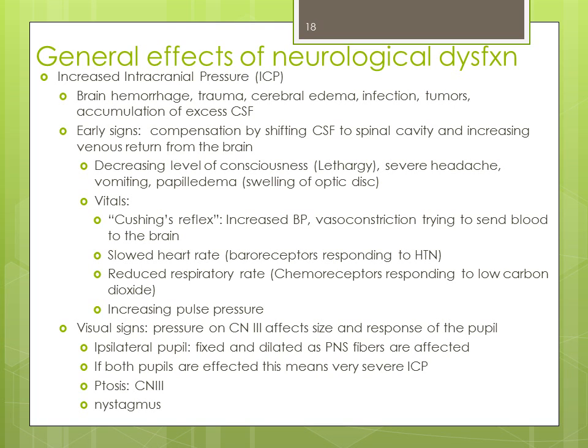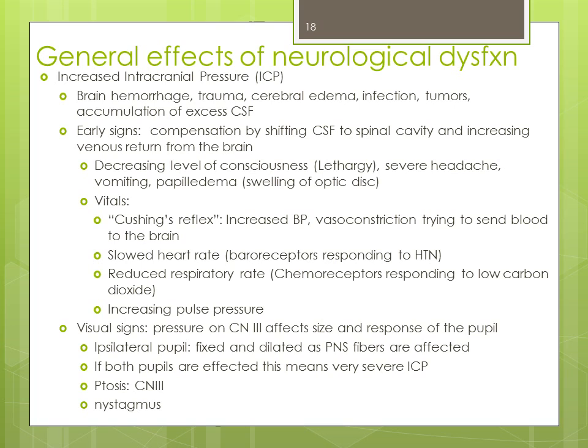Their vitals will change, and here we run into Dr. Cushing again, who liked to just name everything after himself. And there's the Cushing's reflex, and this is where they'll have an increased blood pressure. It's basically vasoconstriction. It's trying to send more blood to the brain, hoping to decrease the damage to the brain. They'll slow the heart rate, and this is just the baroreceptors that are responding to the hypertension.